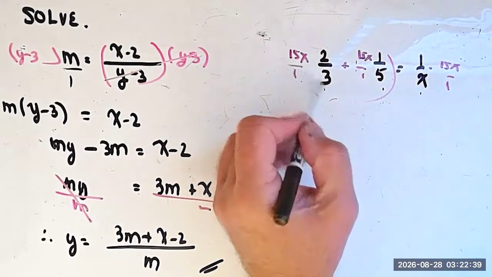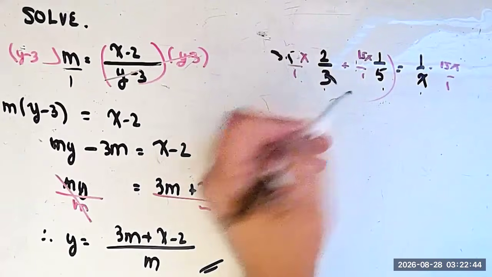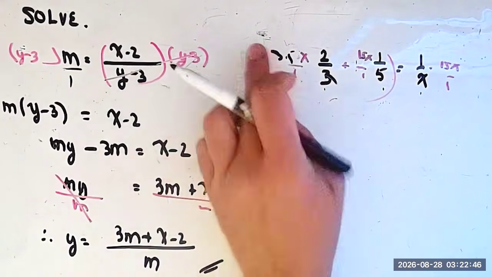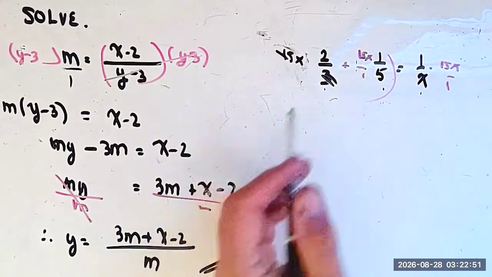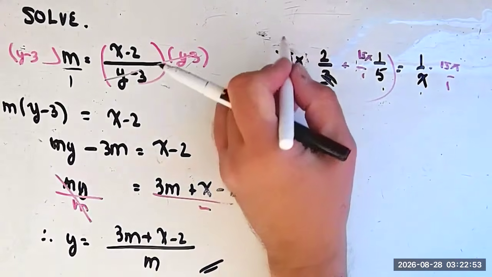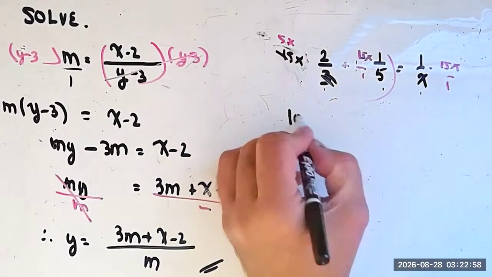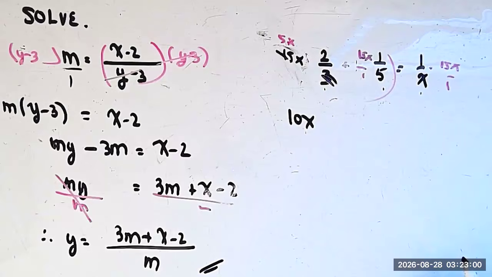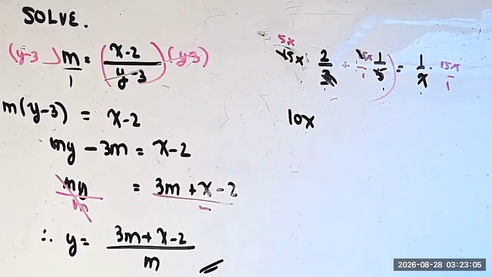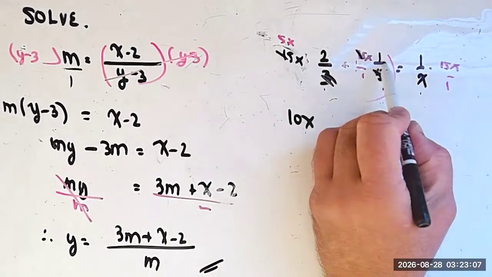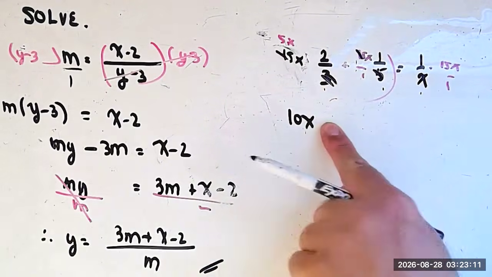Remember, we got the 15 because of 3 times 5. So even if you do 3 times 5, now you can cancel the 3 over 3, and the 5 prevails. Of course, you just simply say 15x, 15 divided by 3 is 5. So that will be 5x, of course. So 5x times 2, that will be 10x. 15 divided by 5, that will be 3 times x, that will be 3x. Times 1 is 3x. I just need to check if it was a plus or minus.